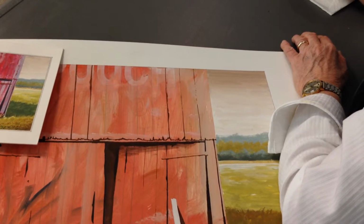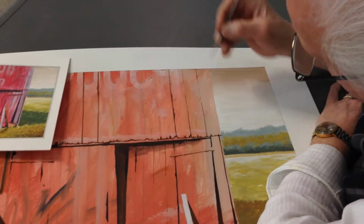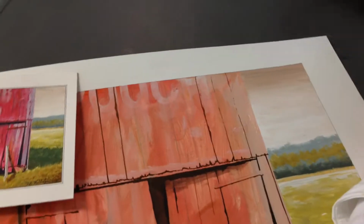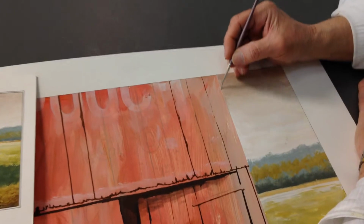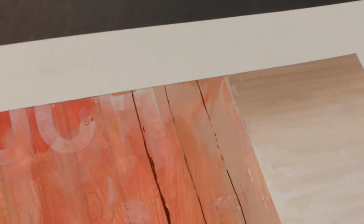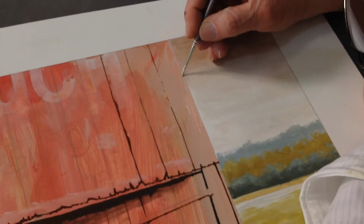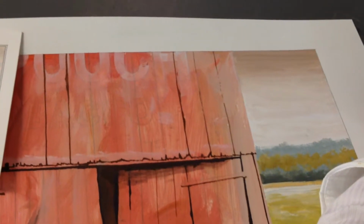Now, if you use the temper white and you go not on the sky, but on the barn, and you drag it up, and you keep dragging it until it lightens. You keep doing that, and eventually it'll keep lightening. And what happens is that it gives the whole building a kind of glow of daylight. And that's basically what it is.